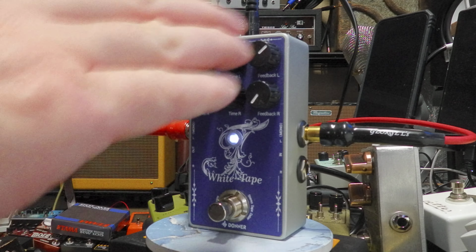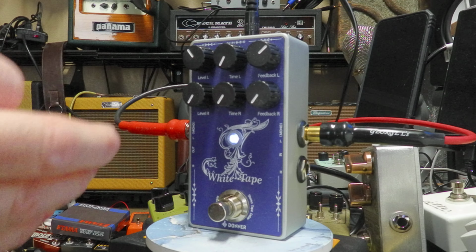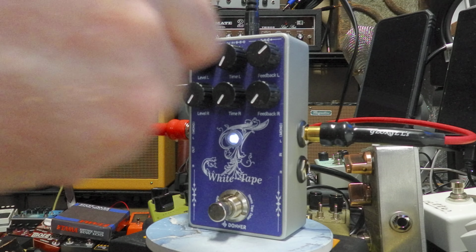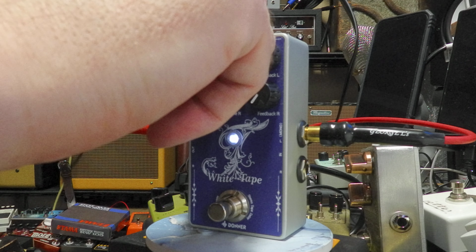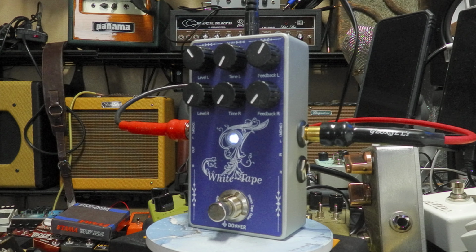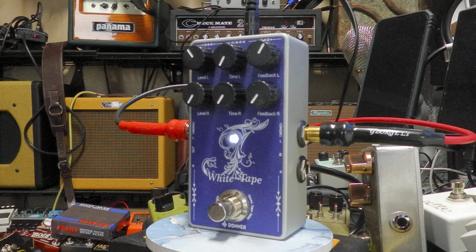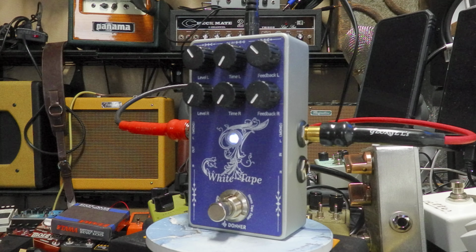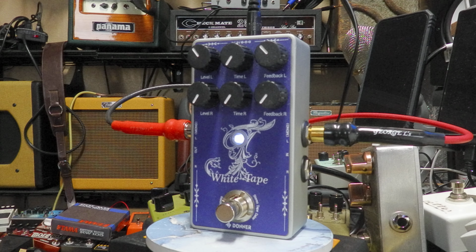When you get up into the higher settings on the feedback, it almost creates like a reverb effect, which you could think of like playing a Ted Nugent song, or somebody who uses a lot of reverb. This might give you that kind of sound. Now let's put the reverb right there at about 11 o'clock, and let's mess with the time.